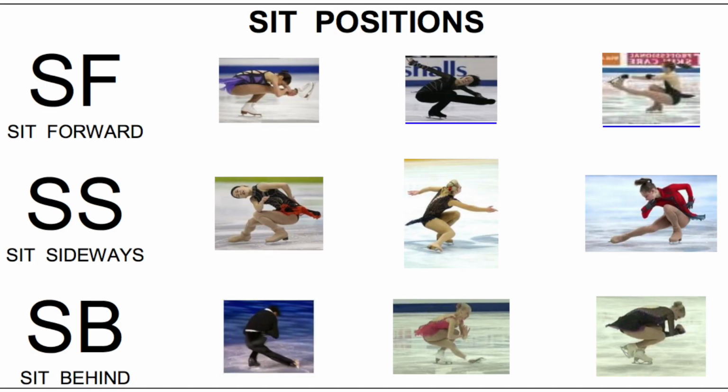So as you can see, we executed a combination spin on one foot. We were able to change from a camel spin to a sit spin, which are 2 basic positions. And then I added on a difficult variation. The pancake is a difficult variation of the sit spin. And I'll pop a link above on the difficult variations of sit spins, so you can learn how to do the pancake, the broken leg, the bullet spin, all that great stuff, and you can kind of differentiate all the different spins that you can learn to achieve more levels in IJS competitions.